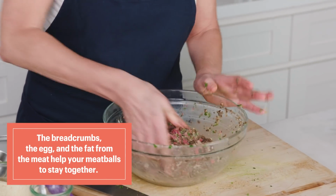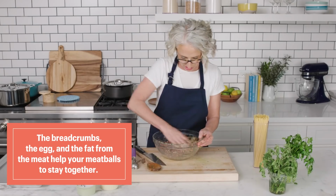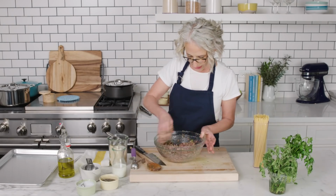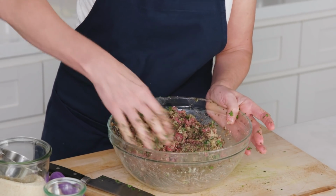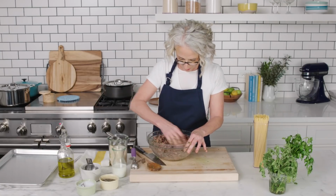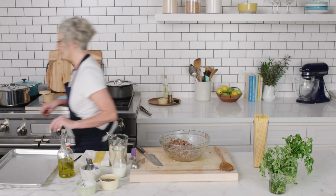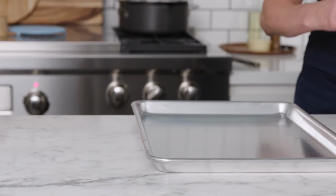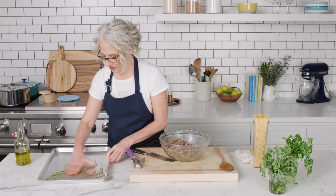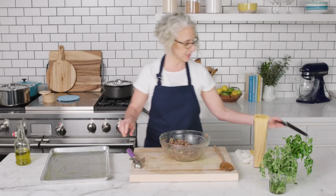You saw that I started off using a spoon, but I really think that the best way, as much as I don't want to admit it, to get this to really properly combine is with your hands. And now I'm regretting that I didn't oil my pan. So I have to wash my hands for a sec, then I'm gonna get them dirty again. I have a sheet pan here. You know what, I'm just gonna use my hands. So oil your sheet pan. That was probably a little more than I needed, but it's okay.